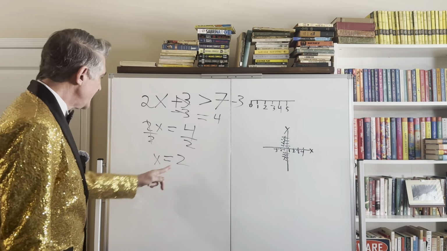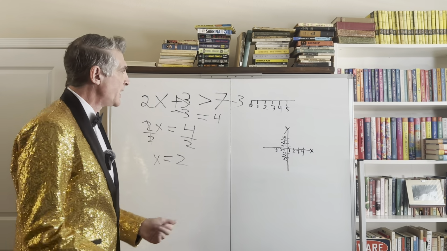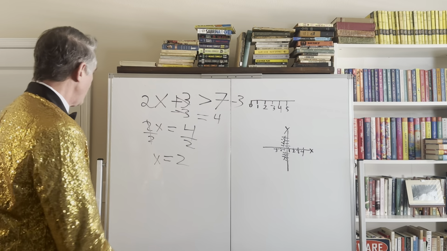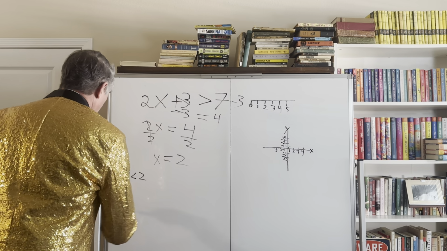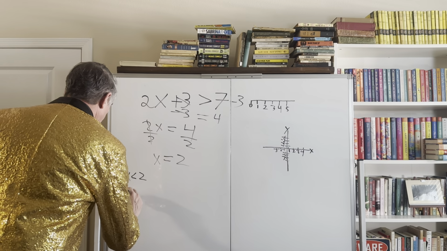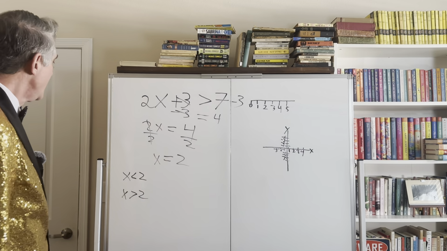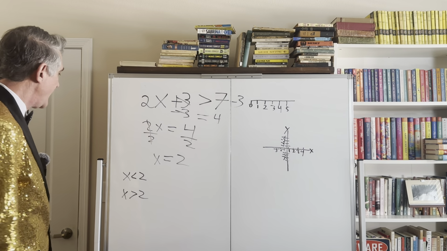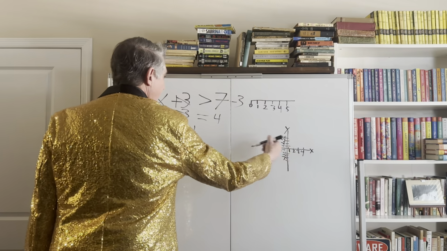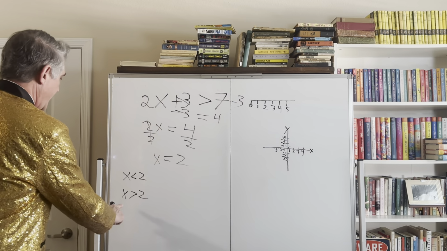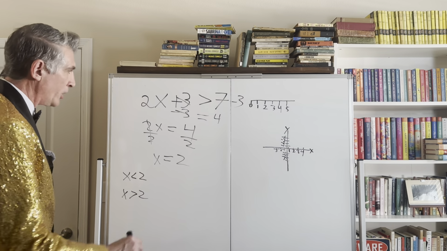All right, well, this is our bound, all right? This is where we separate the numbers that work versus the numbers that don't work. So what this essentially says is I've got x is less than 2, and I have x is greater than 2 as well, all right? So this is going to say that all the x values less than 2 are going to head down to the negative infinity side. And here, the x is greater than 2, all the x values will be larger than 2.